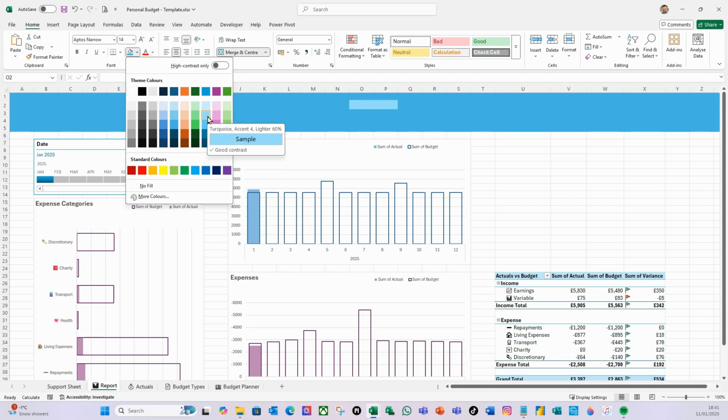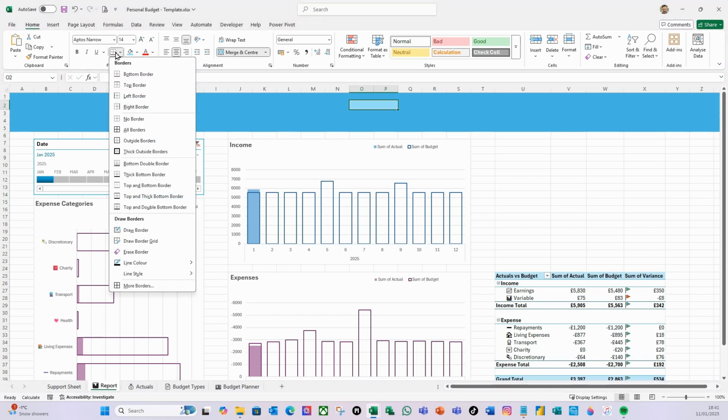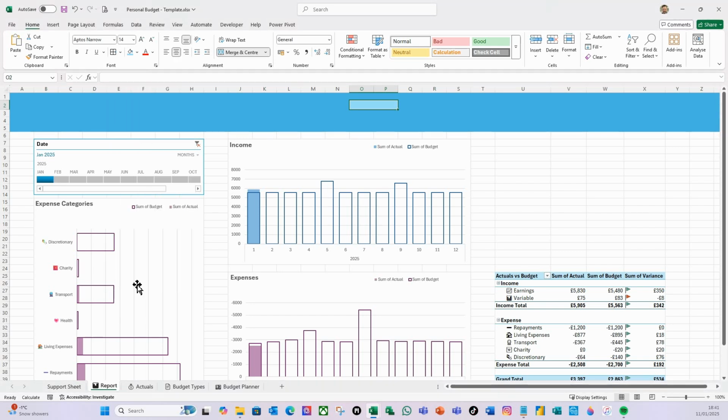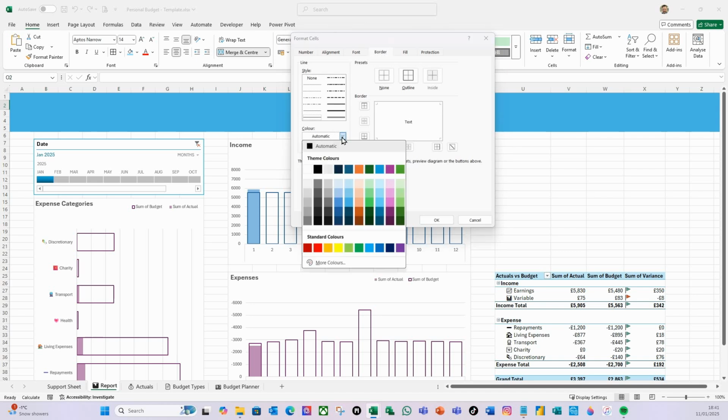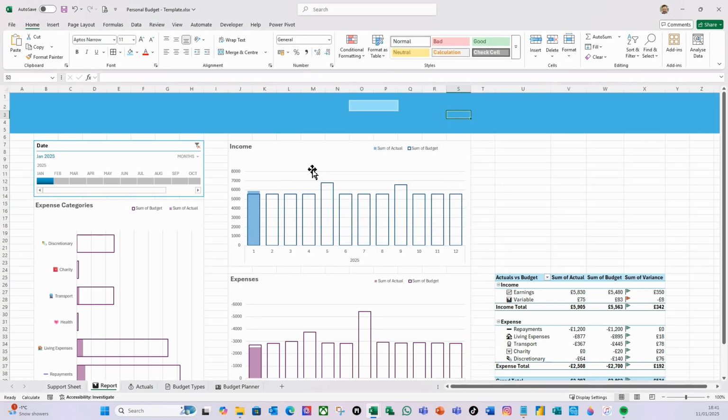Let's go with that one. And let's do the outline. I'm going to do the drop down on the outline, the borders, do more borders, and let's make it that one, make it thicker and do OK. There you go.